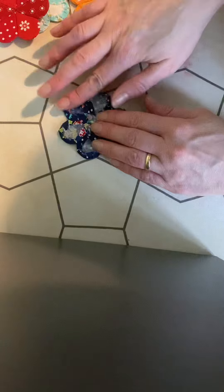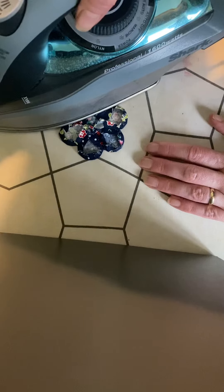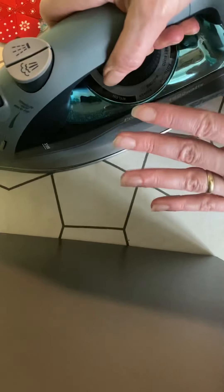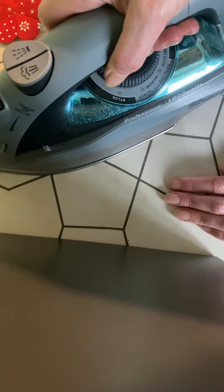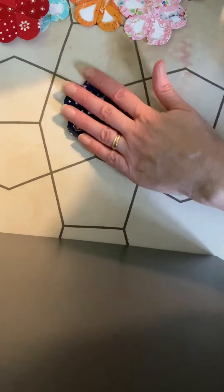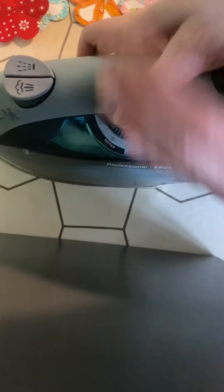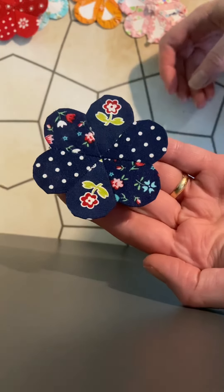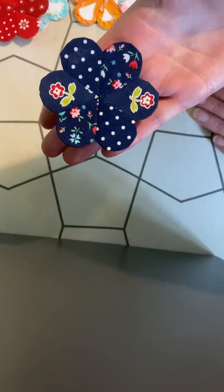Okay, there we go. Make sure they're all pretty looking, and very carefully press again. You want to make sure that everything's going to sit the way that it was sitting. Go straight down and try not to move the iron back and forth — just literally press it right down. Turn it around, make sure it is how you'd like it, and give it another good press. And voila — you have it beautifully pressed, nicely turned in. A little flower that looks like you spent a lot of time doing needle-turn appliqué.